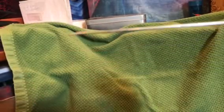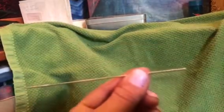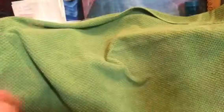Now you can see my needle's a little bit dirty. So I'm just gonna wipe that off with this towel. Oops. My desk is really messy.